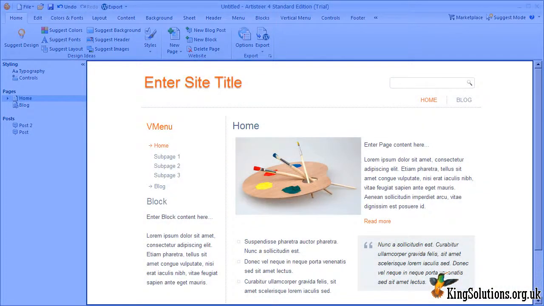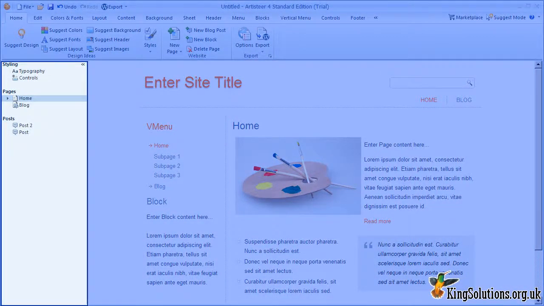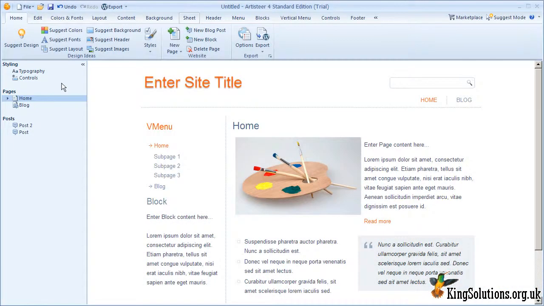The Preview area lets you see and edit your design using preview highlights. The Pages and Posts panel is a part of the Preview area. It displays your website structure. You can also add, delete, edit or rename pages and posts here. Additional options can be displayed in panel or window mode.